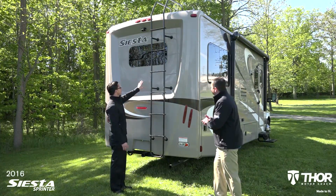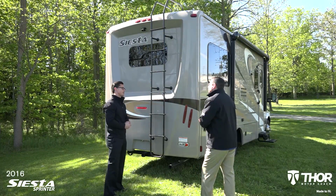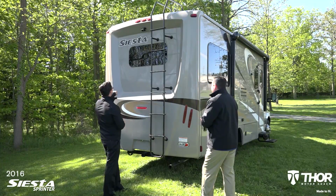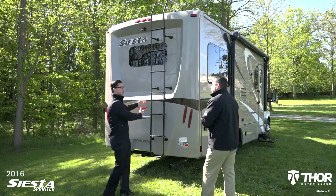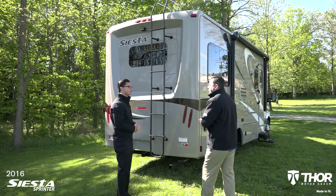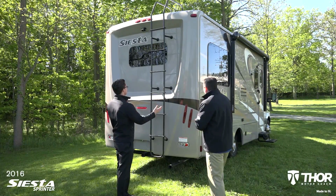All right. Also, Joel, if you notice, the entire rear end of this coach is a one-piece rear fiberglass molded cap. Now, if you notice, there's no seams in it, right? Anywhere in the entire cap, top to bottom. Now, what's the benefit of having no seams? Well, less chance for separation, water to get in. Right, and it looks nice too. Sure it does. All one piece, all right?